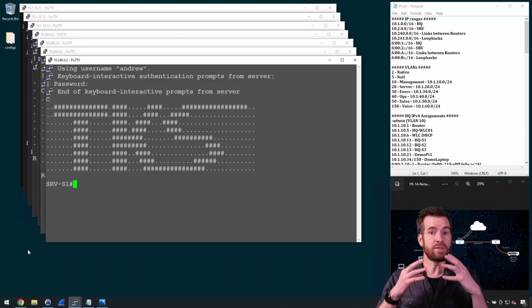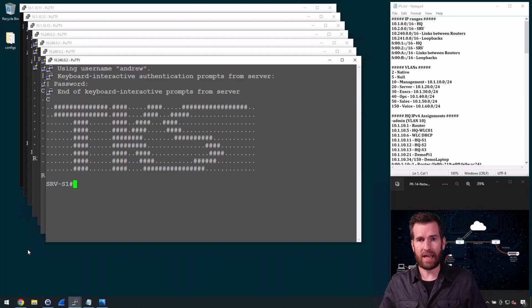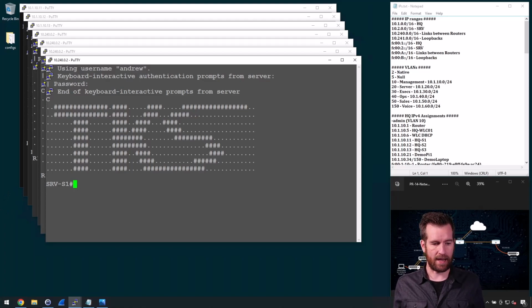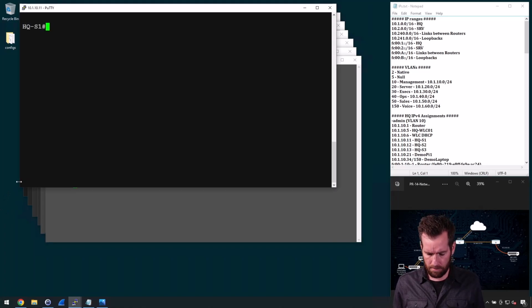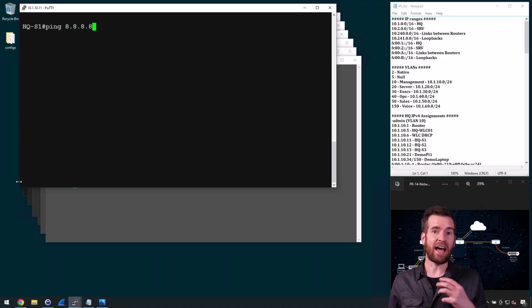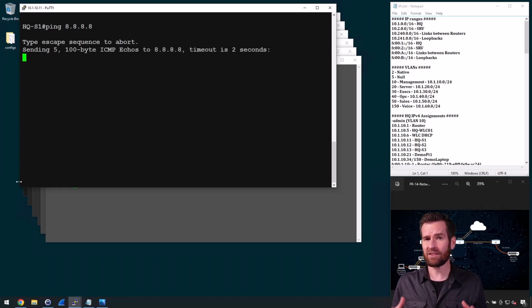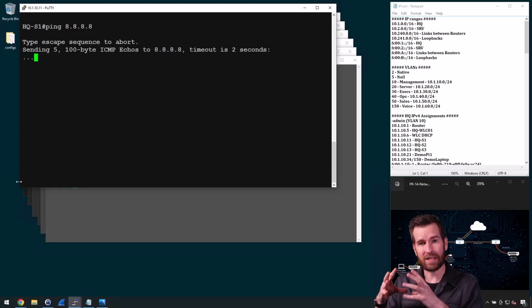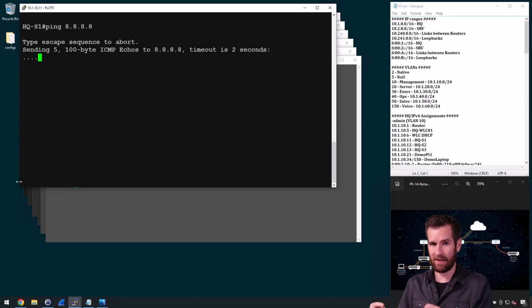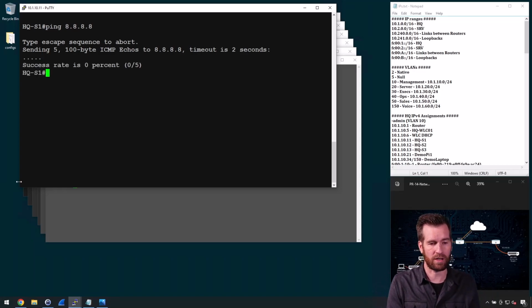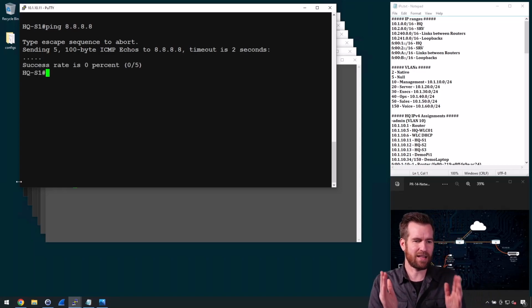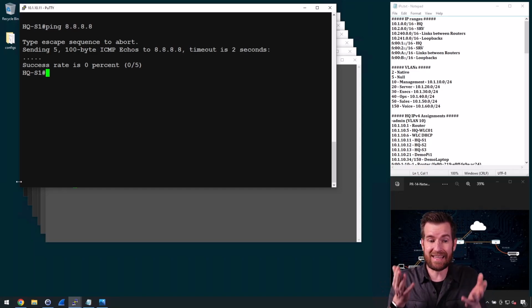So I've introduced an issue into this network and I've lost some connectivity. So let's take a look at what that looks like. The first thing that I'm going to do is ping 8.8.8.8 to see if I have connectivity from switch 1 to the outside world. I can't do this from my demo laptop because my demo laptop is not only connected to this 10 network that I have here, but also my home network. And so it won't be a good test. That's why I'm using switch 1. As we can see, it fails.